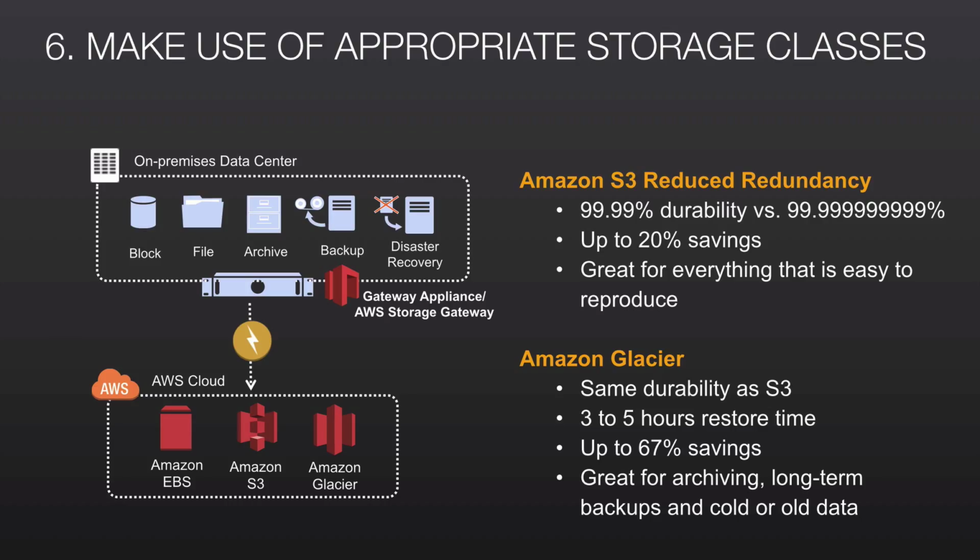In a similar vein, we have Amazon Glacier. This has the same durability level as S3 at 11 9's durability, but the trade-off here is latency of access. You have a 3 to 5 hour restore time for accessing objects that you've placed in Glacier. But this can yield up to a 66% saving, so it's really a two-thirds cost reduction in comparison to storing this data, these objects inside S3. So it's really good for long-term archiving, backups, very cold or old data that you might need to keep around for compliance reasons. And you can integrate Glacier together with S3 using lifecycle management policies.